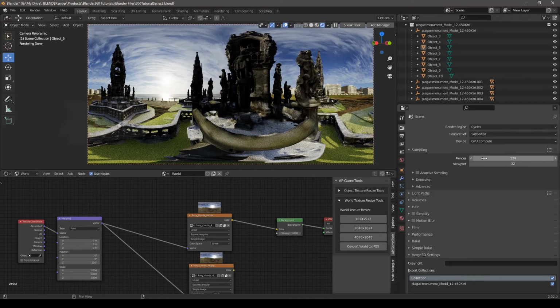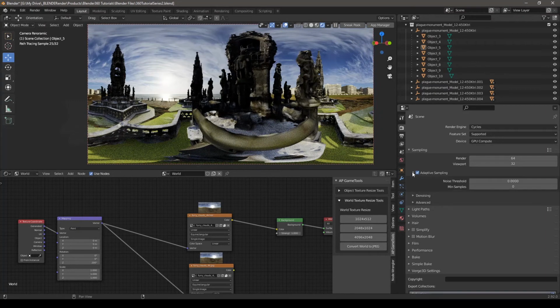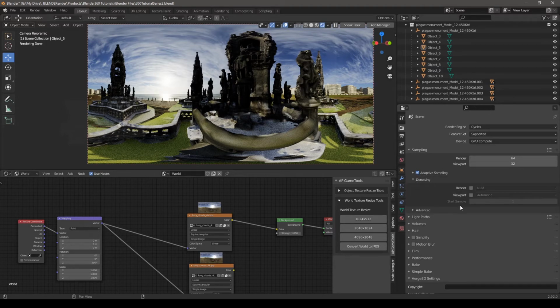Like there's some people who render at just insane numbers. And it depends on what you're doing. But for exterior stuff, you can usually get away with a lot lower numbers. I'm actually, for now, I think I'm just going to go for 64. And then I'm going to check adaptive sampling. Adaptive sampling, if you hover over any of these, it actually tells you what it does. It gives you tooltips. But adaptive sampling, in general, is just good to turn on.